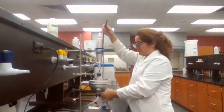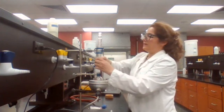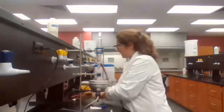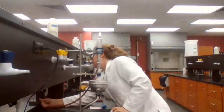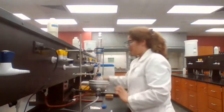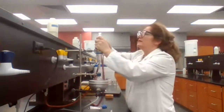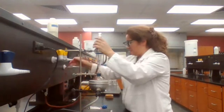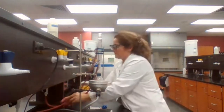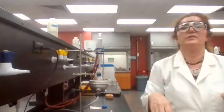Water hoses: the lower end is water in. So I attach the lower end to the faucet for water in, and the upper end would be used for the water flow out, so it would go down the drain for disposal.